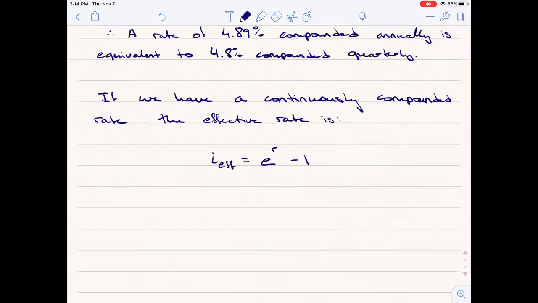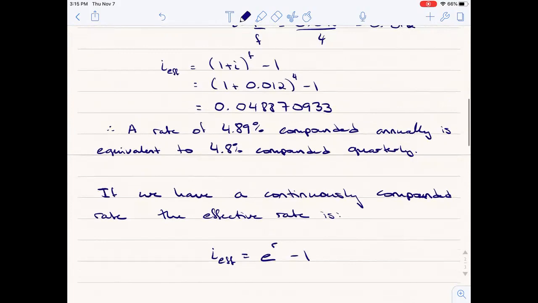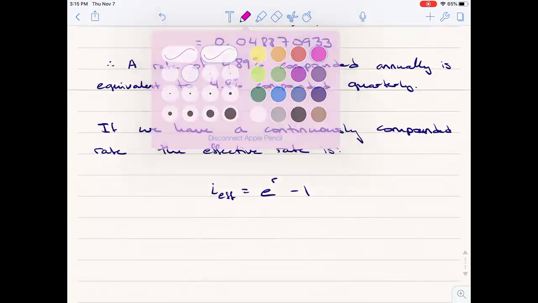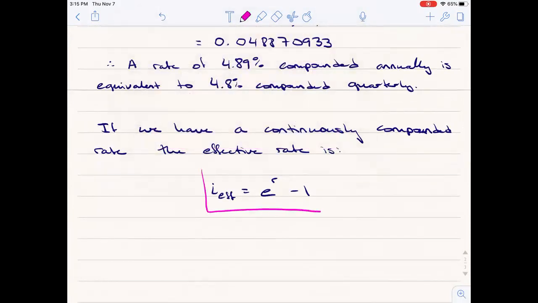Right? That's only for continuously compounded, because the problem with continuous compounding, if we tried to use that formula we used earlier, is there is no F. F would be infinity, which doesn't really work, right? And so that's why we need this special formula. Is it going to be a major player? No, absolutely not. But we need to know how to deal with continuously compounded.